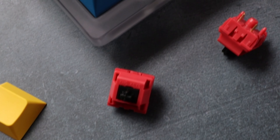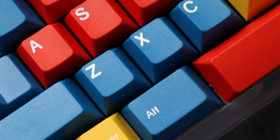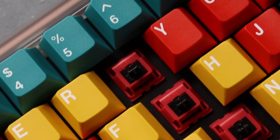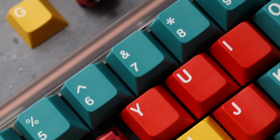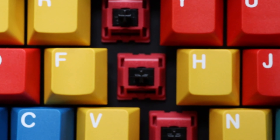The original Red Jacket was brought to market in May of 2022 by KNZ Keys. These were manufactured by Athlon and featured both a nylon top and bottom housing along with a long pole stem. The OG Red Jacket originally had stem issues from the manufacturer, making some of the switches feel and sound like silent switches or slightly mushy.